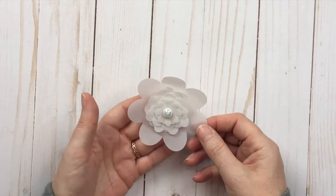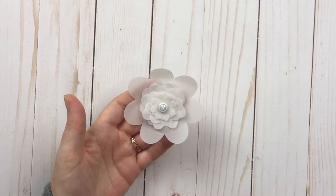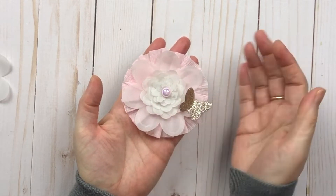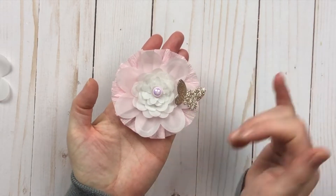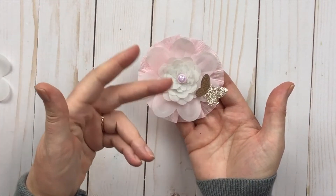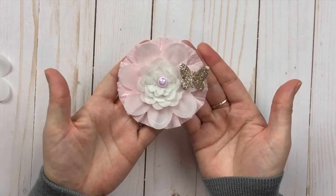I went, okay, that looks pretty cool! So I thought, let's do something with my rosettes. With the pink one, I created another vellum flower, put it on top, and die-cut a little small butterfly with a halfback pearl. I thought, okay, now I get it — when you layer, you don't worry about what the rosette really looks like in the center. Now it's all coming together.